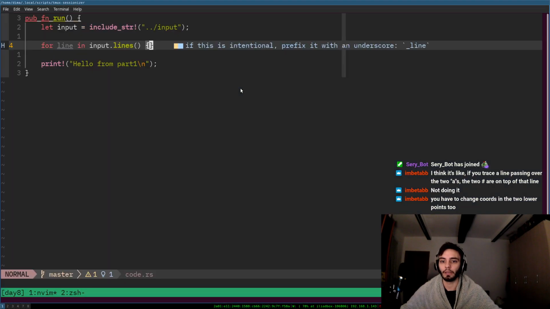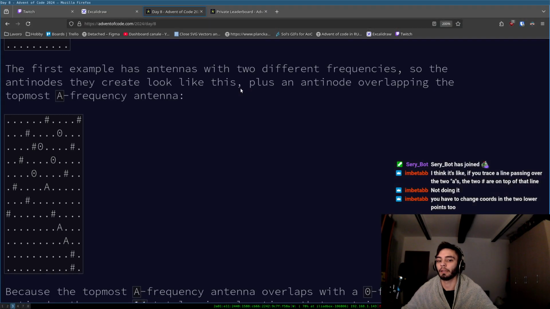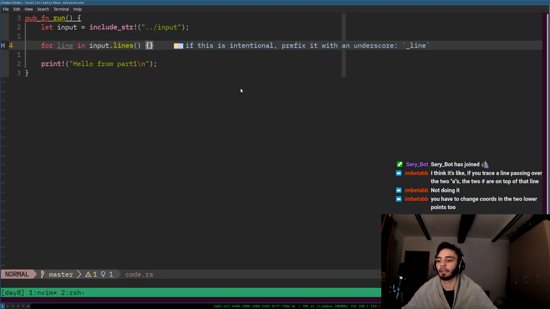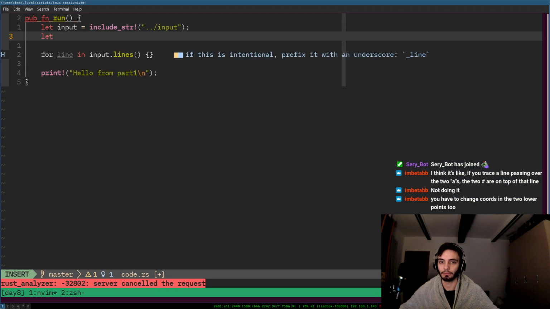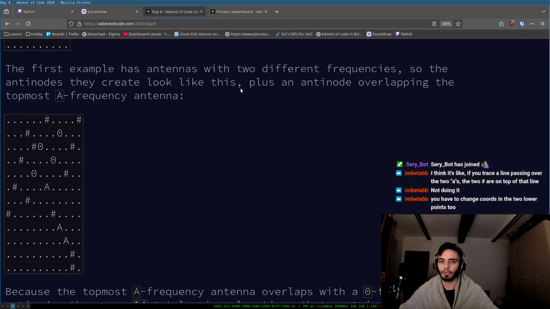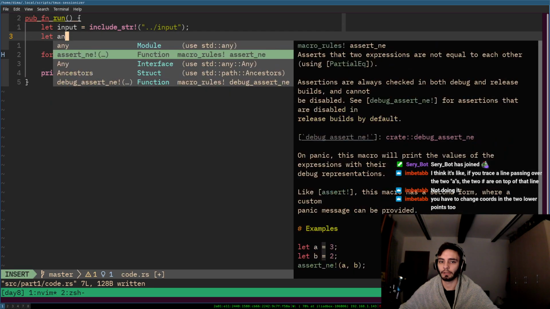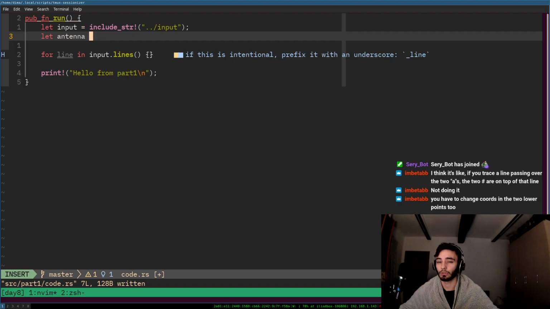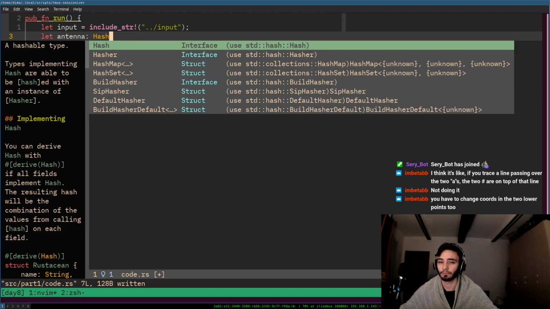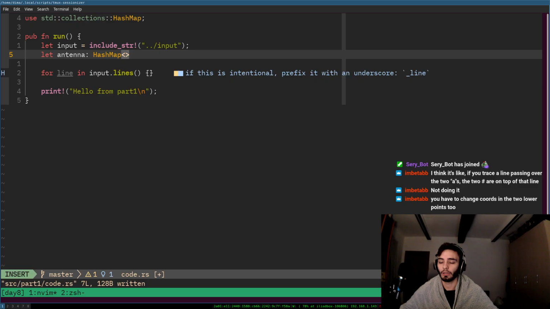So the first thing would be to get everything that's not a number and not an antenna into a, say, actually I'm going to use a hash for this. So hash map. Let antenna equal a hash map of, there should be a string over here, and there should be a, well, even a char, honestly.